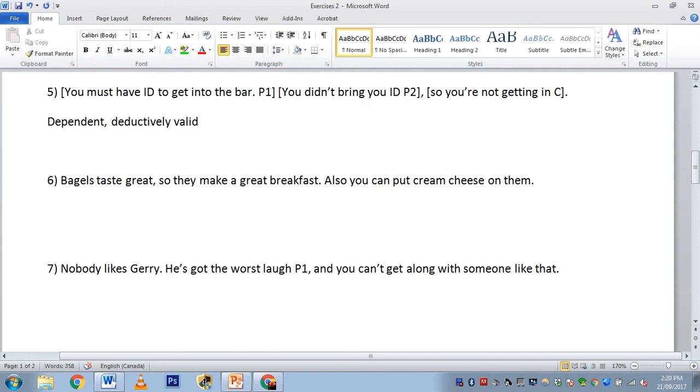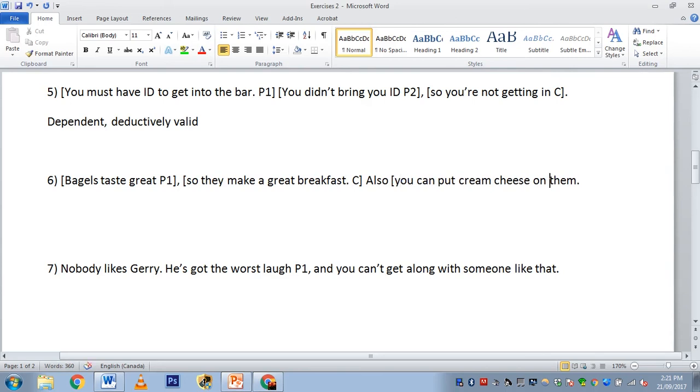So the thing that should twig you to that is the "so." The "so" is an inference indicator that means that was a premise, here comes a conclusion. Now, it's in the middle, it's awkwardly put. If you're writing well, the conclusion should come first or last. That's how you pick it out for people, but it often comes in the middle because not everybody's a great writer. So the "so" tells you that the second half is the conclusion. And once you realize that, you can see that the third thing is evidence for it as well. So bagels taste great is a reason to believe that they make a great breakfast.